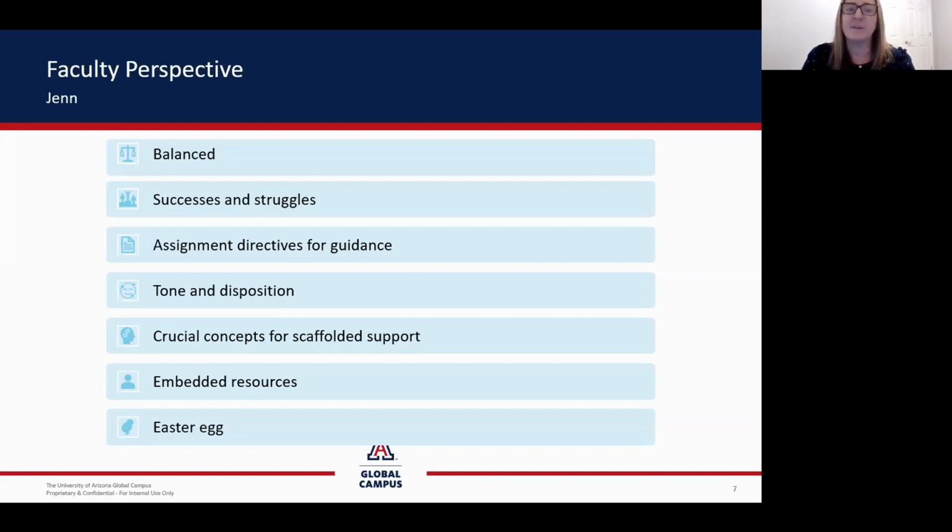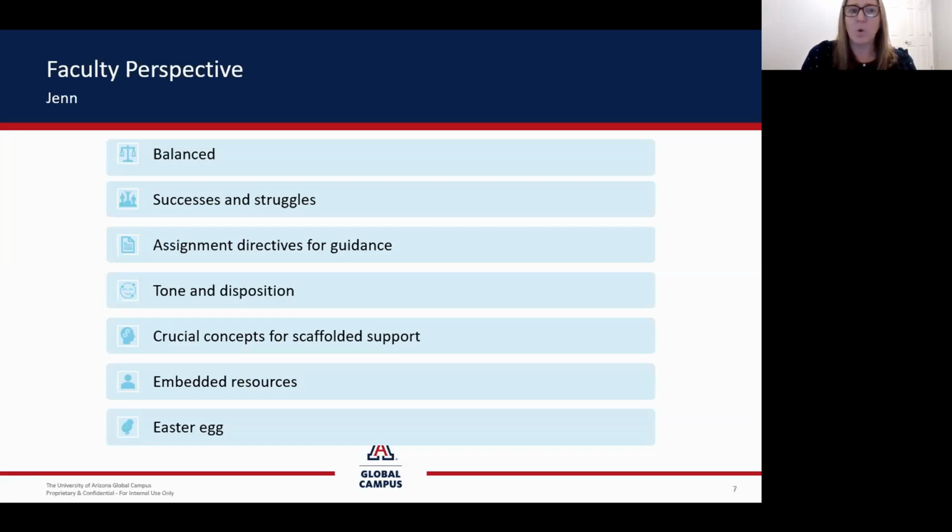Right, we really want to make sure that our feedback is balanced. And when we talk about balance, we're talking about balance between content-related feedback and feedback related to things such as APA or grammar or mechanics. When we're writing assignment directives as course developers, oftentimes we see that 80 to 90% of our assignment directives are related to content, and about 10 to 20% are related to using sources, APA formatting, mechanics, etc. So when we're providing feedback, we want to mirror that, and we want to balance our feedback so that we're providing feedback proportionally in regards to the expectations on the assignment.